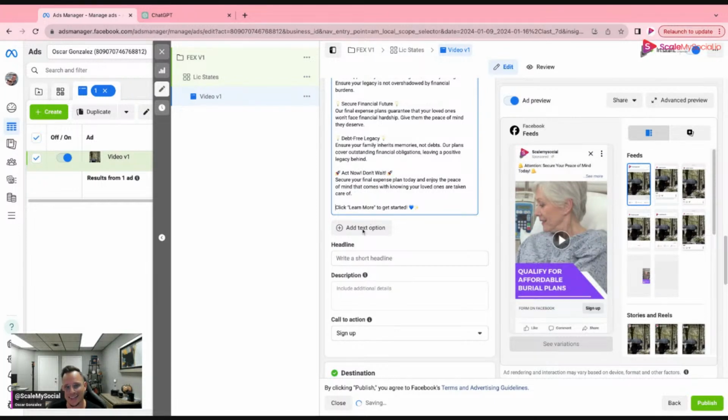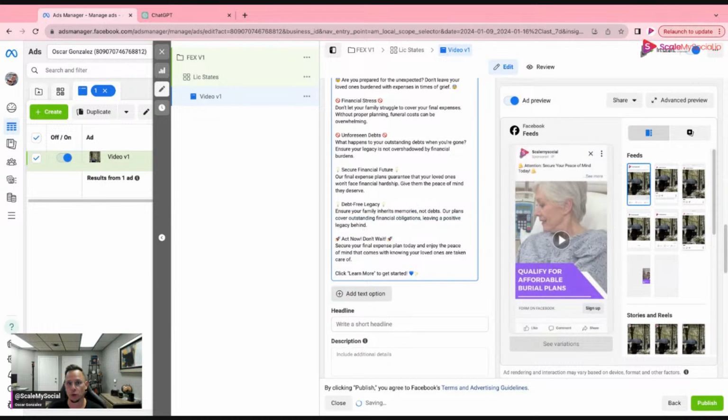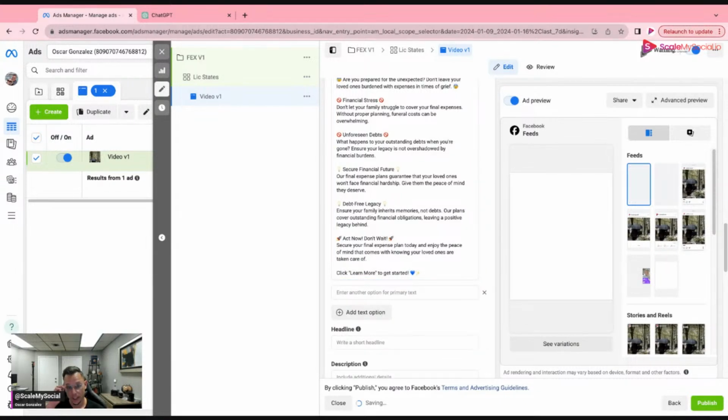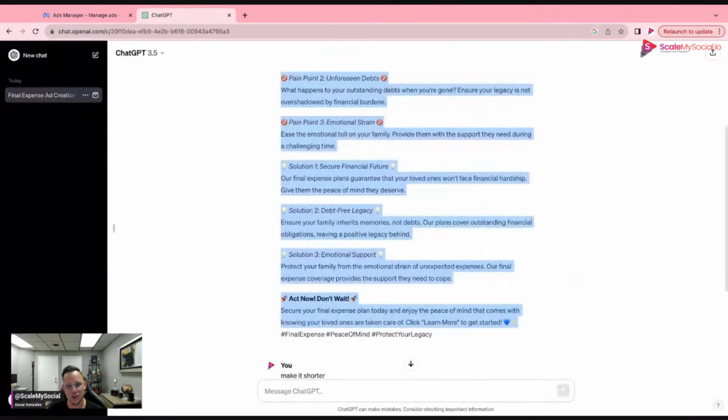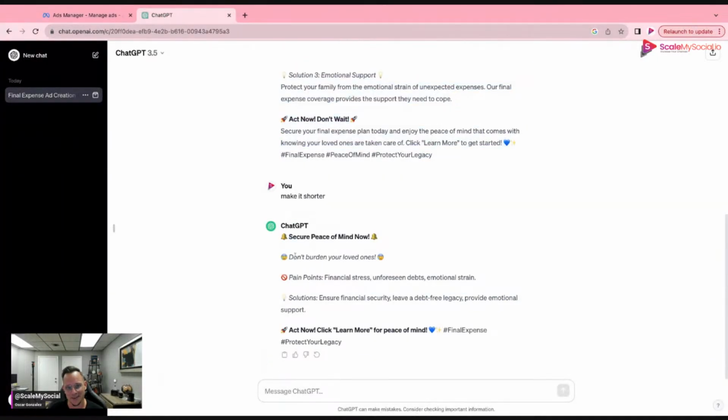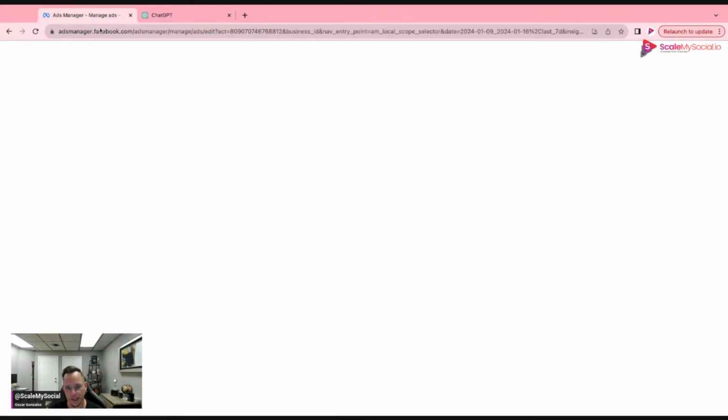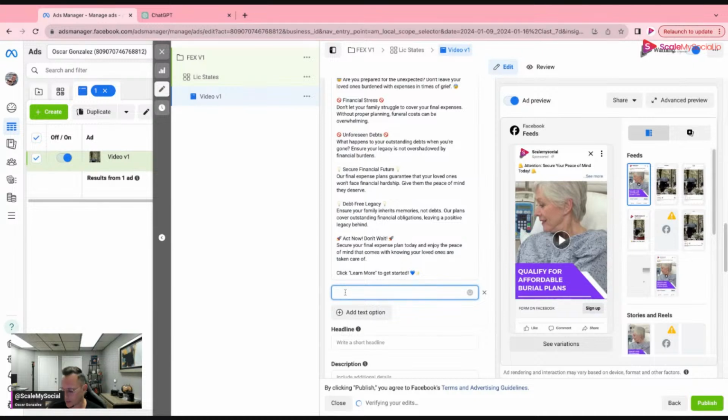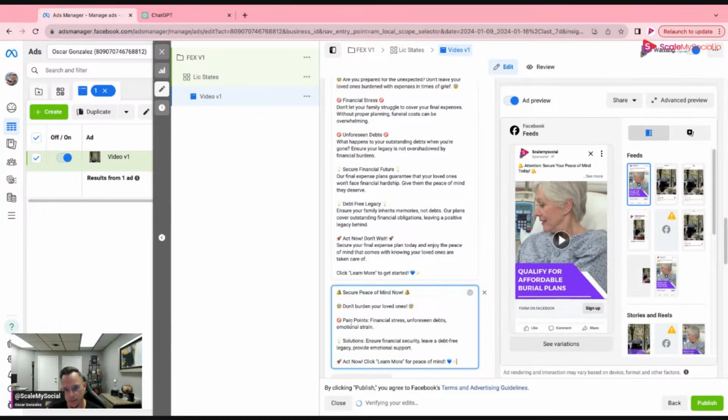See how it says add text option? It's very important. You want to feed Facebook a few creatives, a few ad copies, not just one. So I would add a text option, and then I'll go right here, and this would be a secondary ad copy.